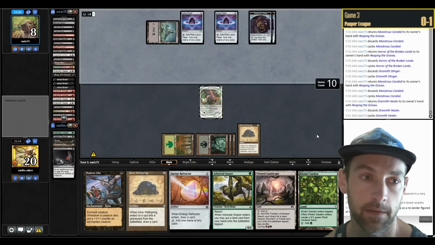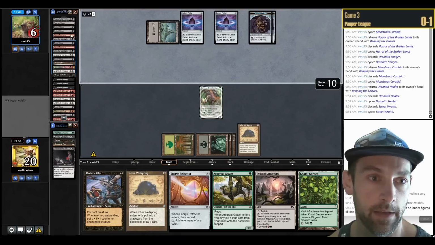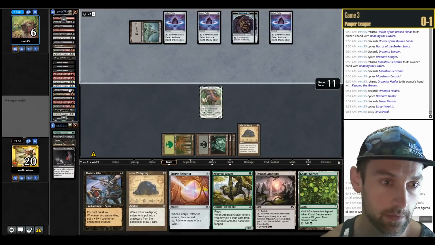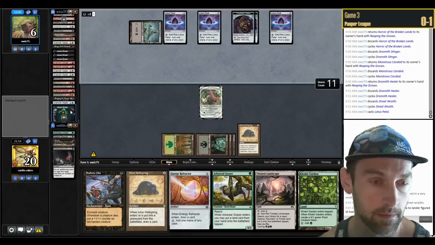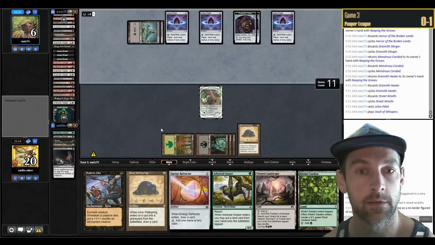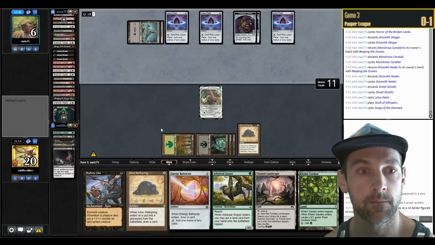They have 6 mana available right now. They used quite a bit of their mana in the early game with Cabal Rituals, Dark Ritual. What else? Another Dark Ritual there. So they could run out of mana, but still unlikely. Cycling away. Got another Reaping.